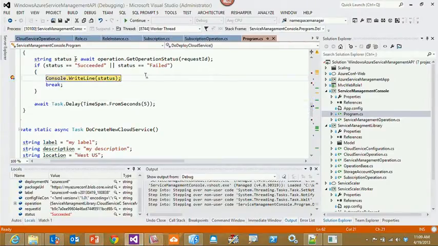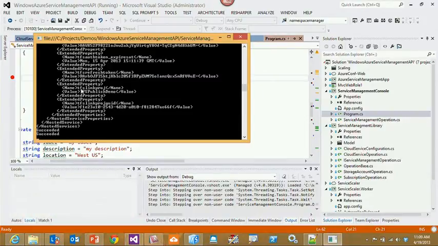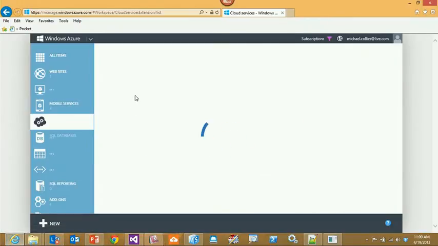All right, and in the management API, we got the response back, so let's just go ahead and finish this. So we did get a succeeded operation back from the API. We go back here to the portal, we can look at this. When it finishes loading, we should be able to see that new AzureConf web service created, as well as those instances should be spinning up. Again, that'll take several minutes for those instances to spin up.